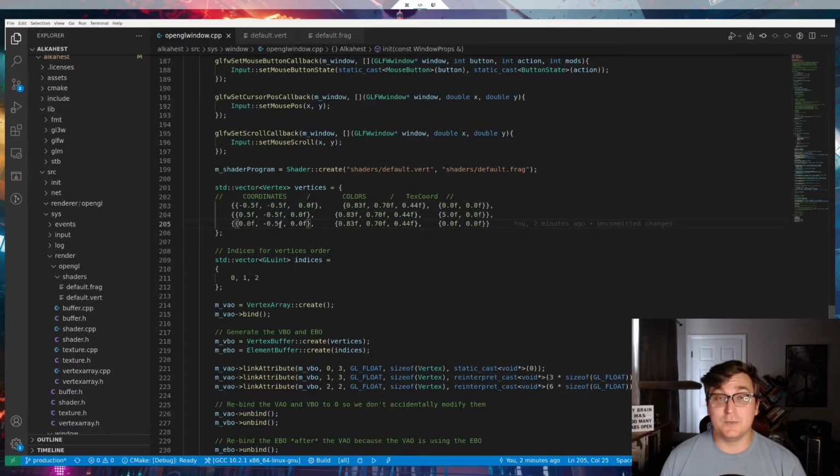But these three numbers are all the same. I've been drawing a line this whole time, and that's why I couldn't see it when I was trying to draw a triangle.